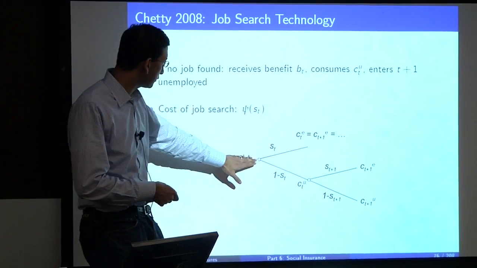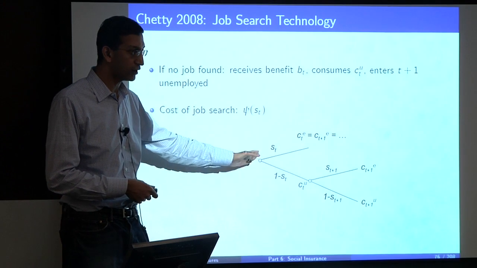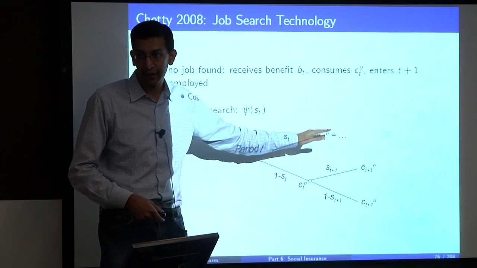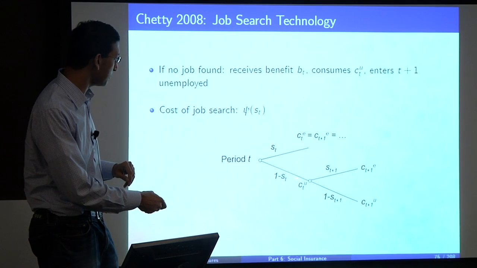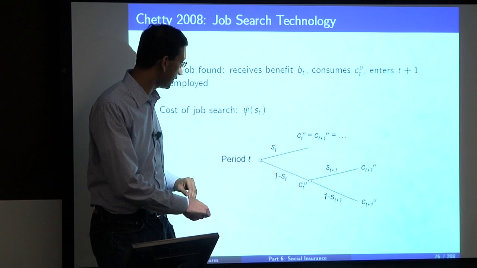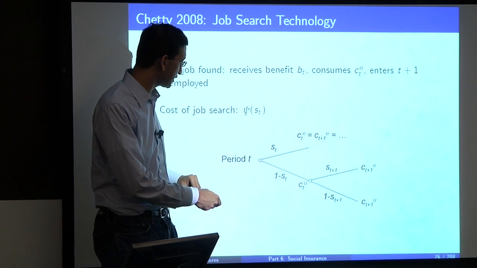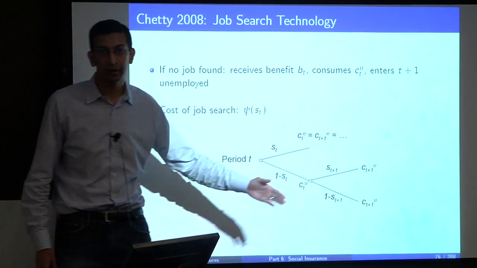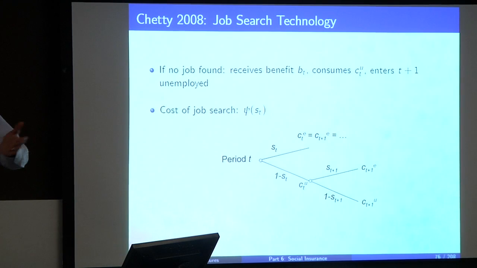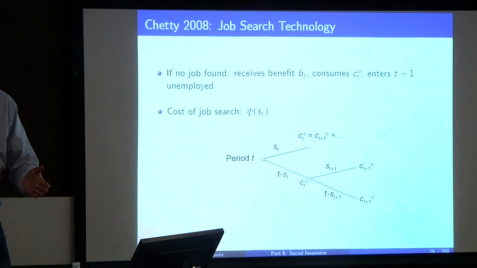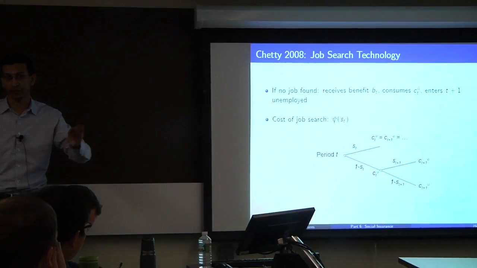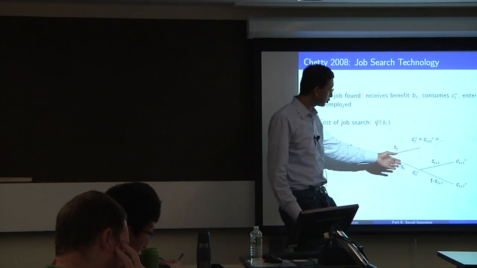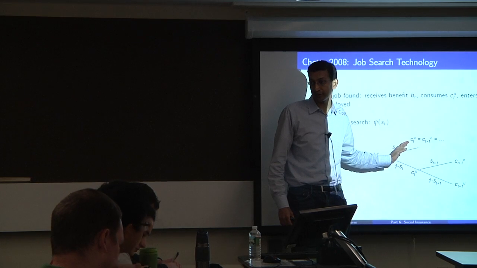So if you think about it from the perspective of period T, you pick S_T right at the beginning. With probability S_T, you go down this path here, where then you're in this absorbing state of employment. With probability 1 minus S_T, you go down this branch of the tree, and then you choose a level of consumption, C^U_T, and then you enter period T plus 1, where you face the same problem again. Okay? Same problem in terms of its structure, but obviously it's not a stationary environment because you're going to be depleting your assets. So you're getting poorer as you go through this unemployment spell, and it might get harder to find jobs and so forth. And so your choice of S_{T+1} won't necessarily be the same as your choice of S_T.